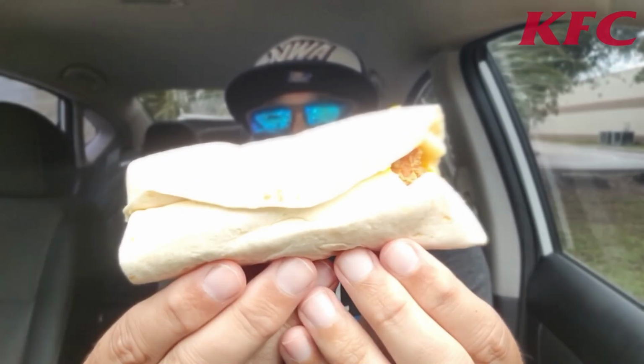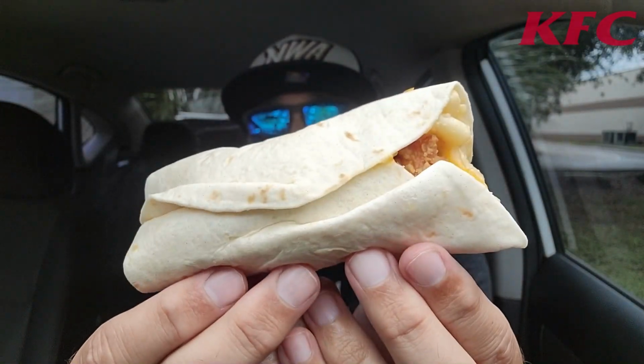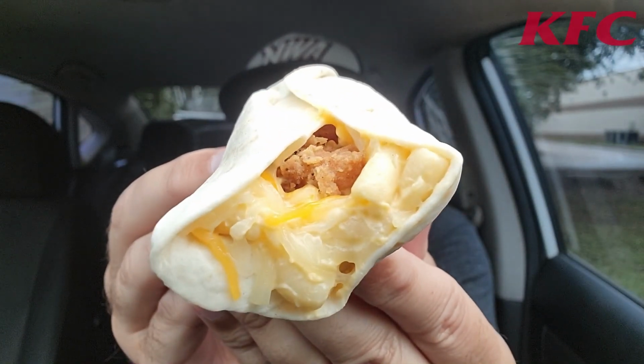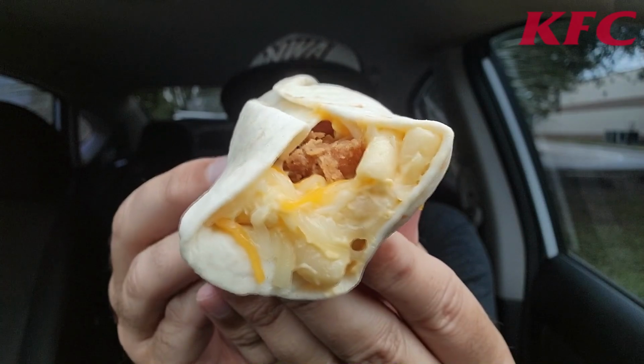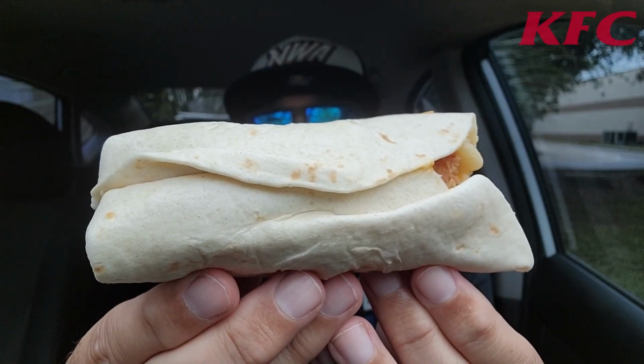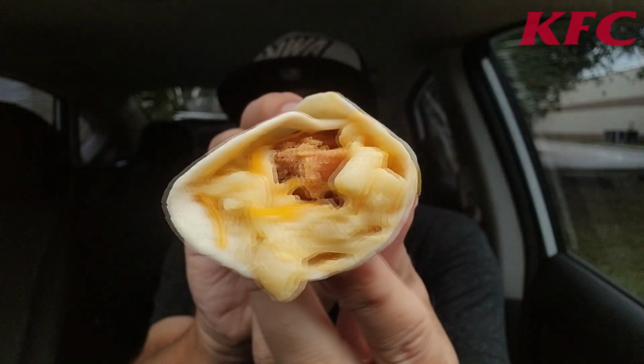Mac and cheese, three cheese blend, and a chicken tender and sauce. Or no, no sauce. I don't think there's sauce. I think that's just cheese. Check it out right there. Horrible lighting. I apologize. But that's what we got going on. You see what's happening. Mac and cheese, three cheese blend, and a chicken tender. Let's give it a shot. Let me give you one more look right there.